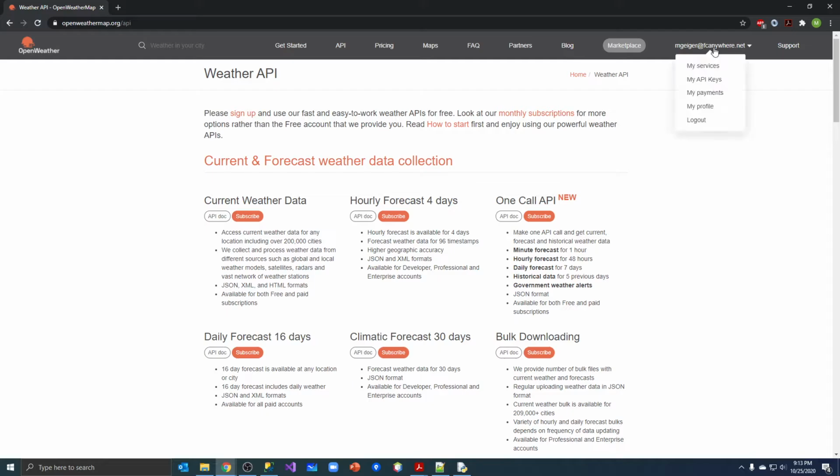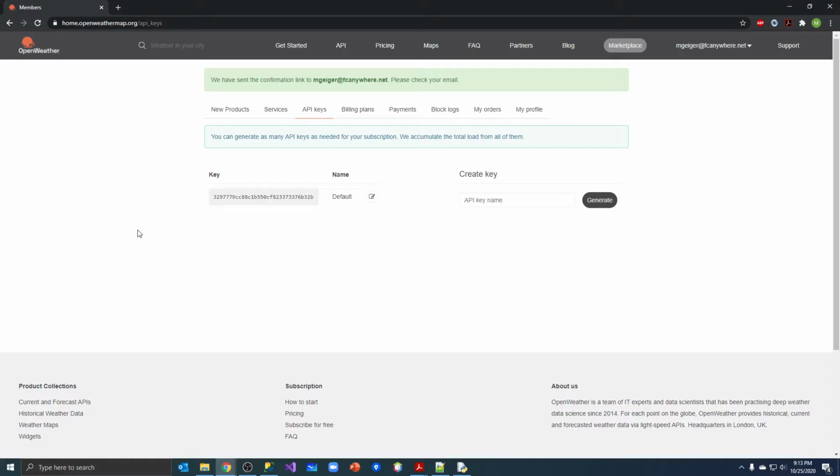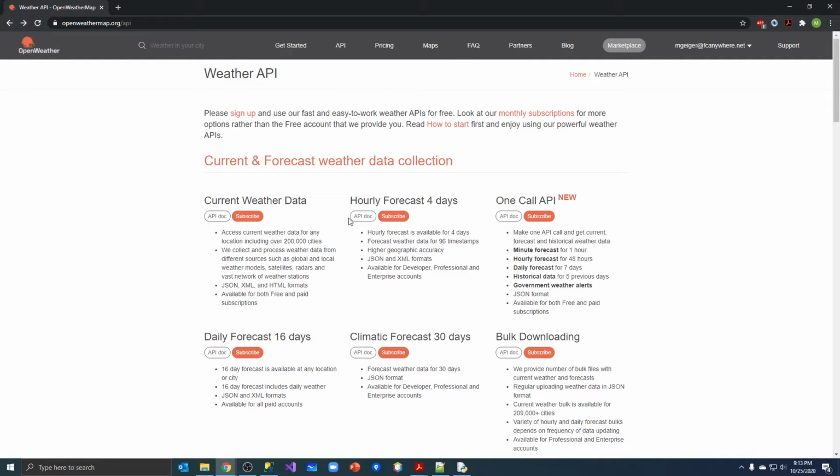Let's go up here to our account and we'll click on it. And right down here, the second link down says My API Keys. Now, a key is nothing more than a way to authenticate yourself. So you can see my key here. Don't use my key. You need to use your key. If you use my key and we all use it at the same time, we're probably going to use up the requests. So I know you saw it there. It's not highly secure. I can change it or delete it at any time. So just don't screw with it.